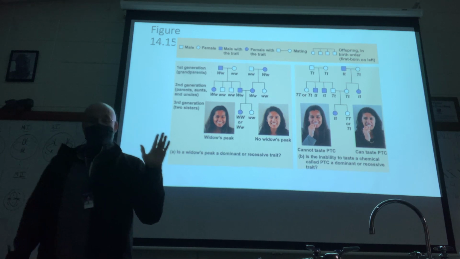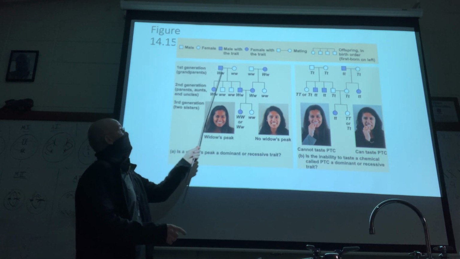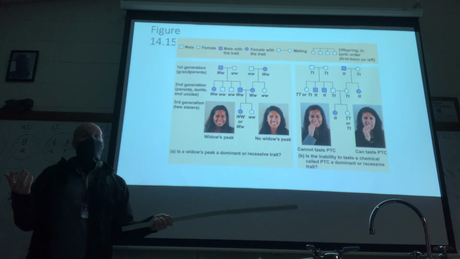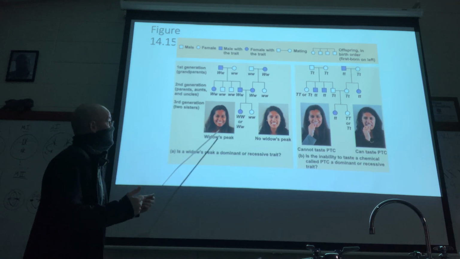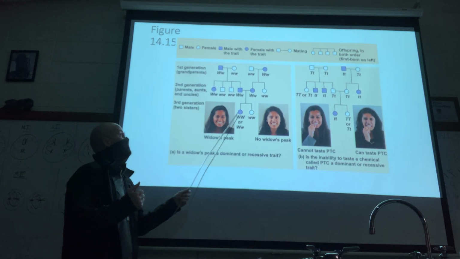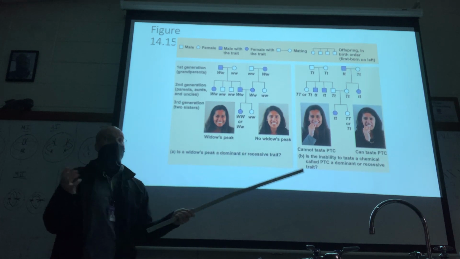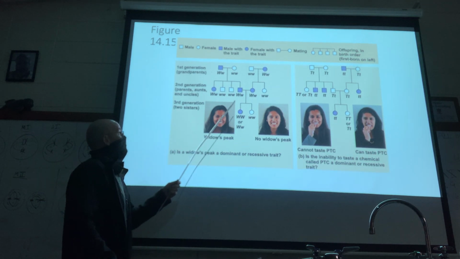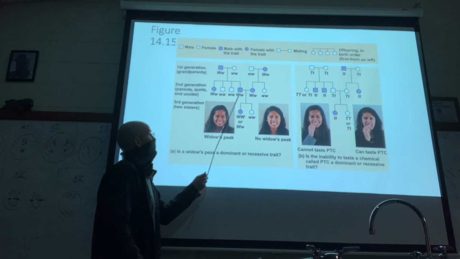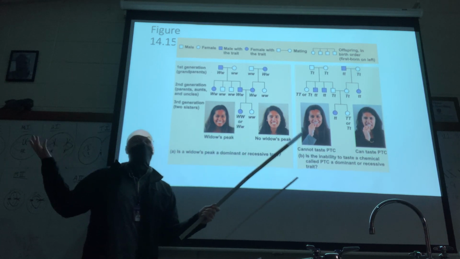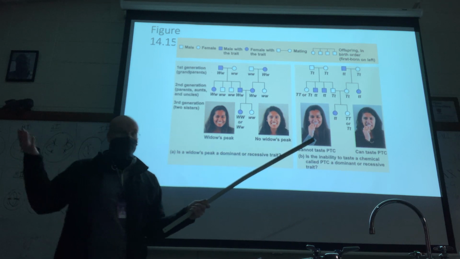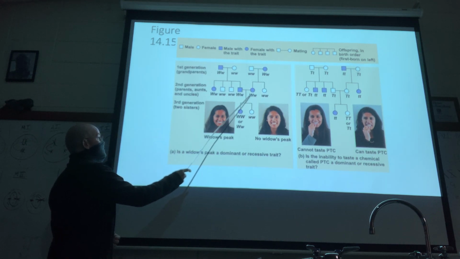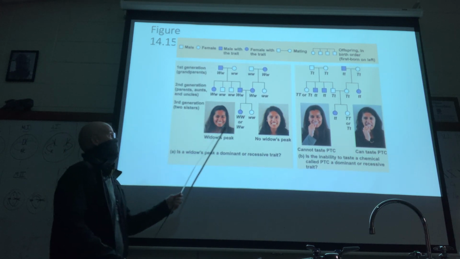Now, in this pedigree, they've written out all the genotypes already for you, and in some cases we don't know for sure. For instance, this woman right here could be either genotype. All we know is she's exhibiting the dominant trait. But we don't know if she got a dominant allele from each parent or if she got a recessive from one parent or the other. We do not know that. We just know she got one of her parents' dominant alleles for this trait.